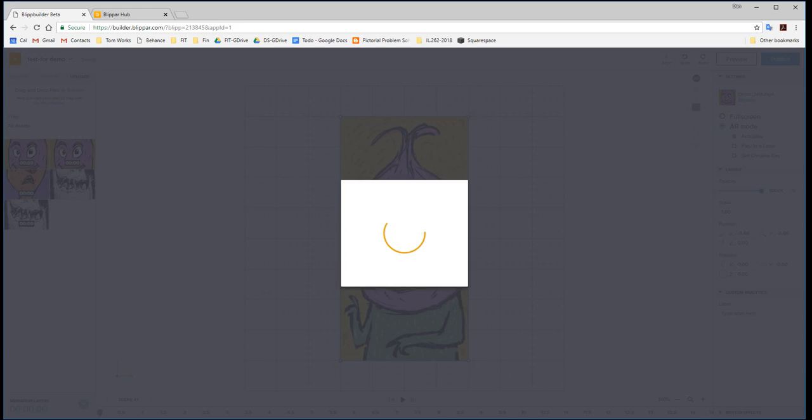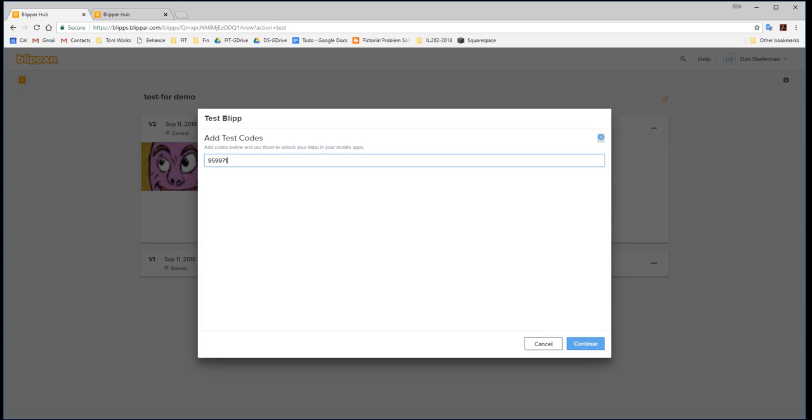All right, so I'm going to preview it. By hitting preview, it gives me a screen where I can set up the code. I'm just going to set the code as test 1, 2, 3. This is the code that I have to use on my phone.